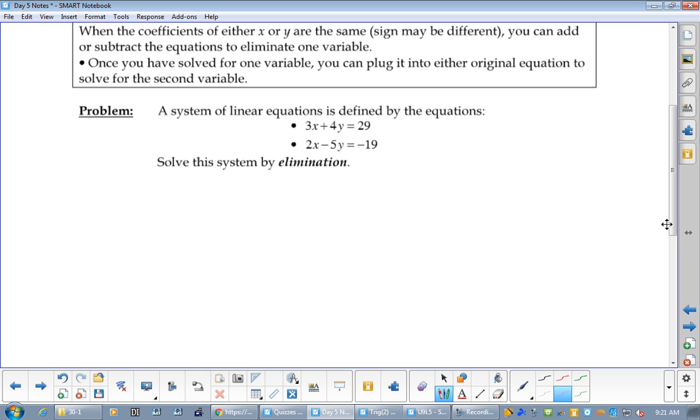Now, the first thing I want to do is, I'm out of room here, right? So I'm going to just write this again. 3x plus 4y equals 29, and 2x minus 5y equals -19. Now, do you see? I strategically wrote it so the x's are above each other, the y's are above each other, and the numbers are above each other. That is crucial for elimination. You got to be organized. You want to make it look good. Now, I want to add or subtract those two lines together.